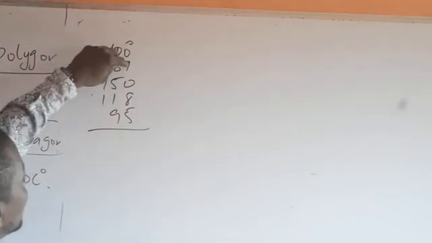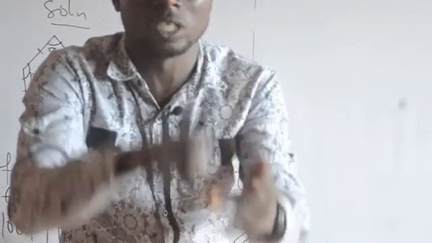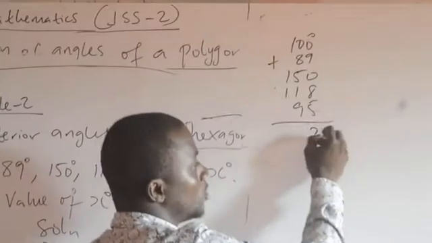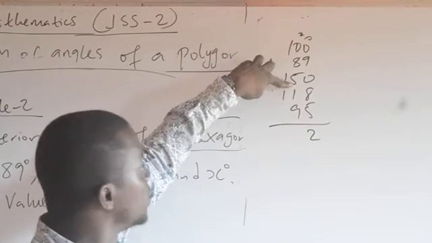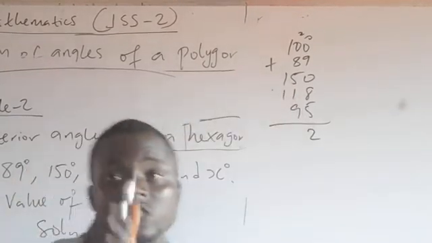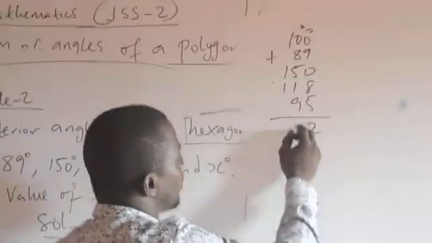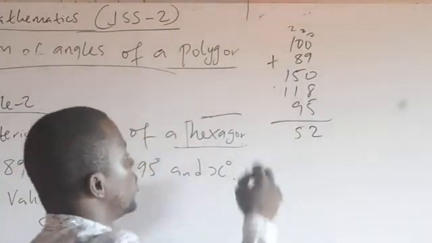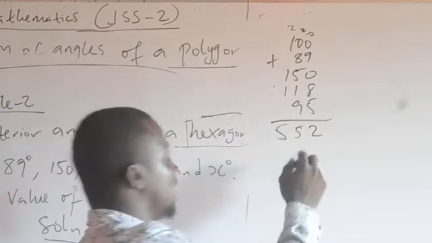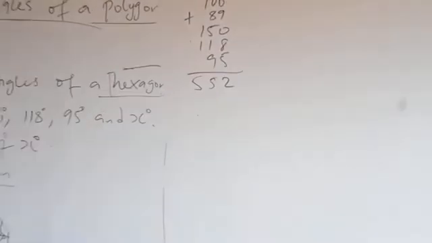So 8 plus 5, of course, is 13. 13 plus 9: 14, 15, 16, 17, 18, 19, 20, 21, 22. You have 22, so you write 2 and carry 2 to this side. You add up: 2 plus 8 is 10, 10 plus 5 is 15, plus 1 is 16. 16 plus 9: 17, 18, 19, 20, 21, 22, 23, 24, 25. Write 5 and move 2 to this side. Then 2 plus 3 is 5. Now I have 552. So by the time you sum up everything here, it gives you 552.